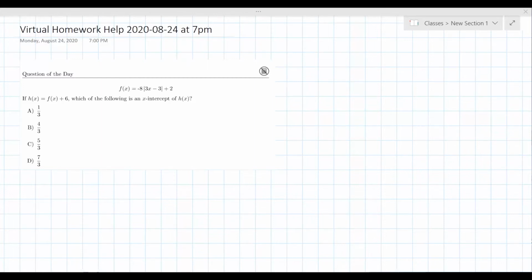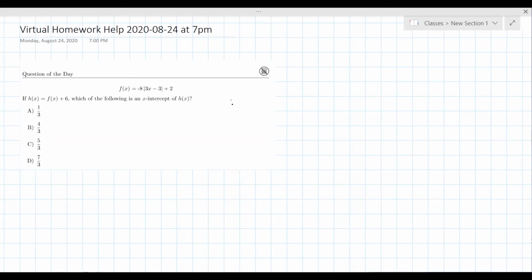Let's start by taking a look at the question of the day. This question offers daily practice and is a tune-up for college entrance exams like the SAT and ACT. This question and full solution can be found on the Math by Matthew website at www.mathbymatthew.com. A new question is posted every day with the full Math by Matthew method explaining how to solve it. Let's take a look at today's question.